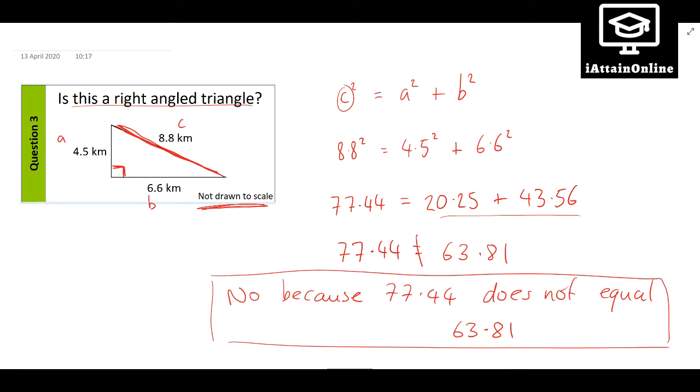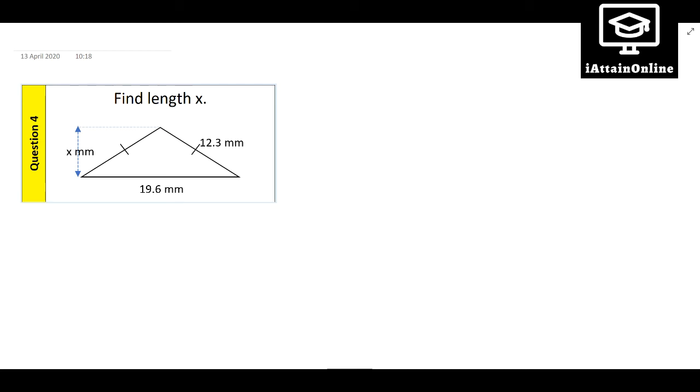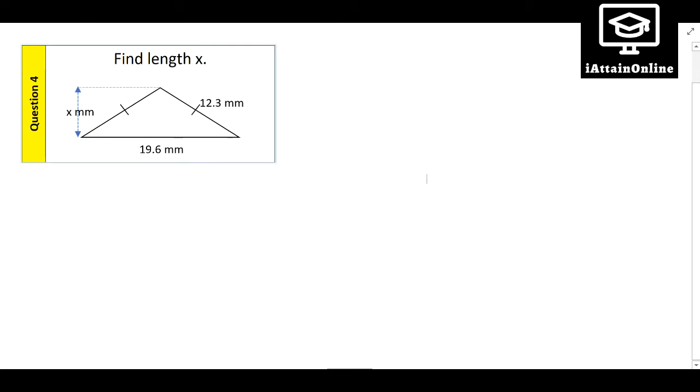Okay, last example. So you might in an exam get a question on Pythagoras that's not straight away obvious that it is a question on Pythagoras. Sometimes the topic is hidden within the question. This is an example of where that might happen. So the first thing, looking at this triangle, is that the triangle you're given is not a right angle triangle. These two lines here mean that those two sides are the same, and therefore this is an isosceles triangle.